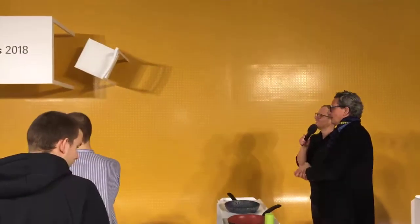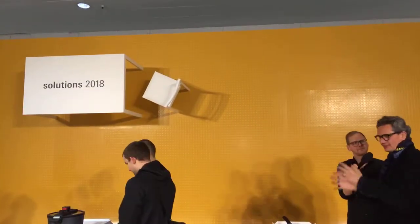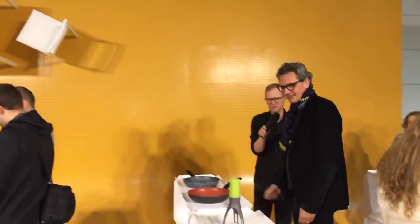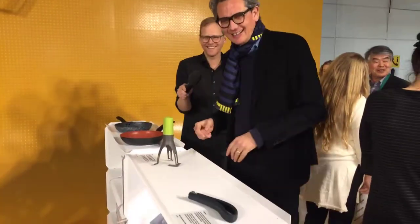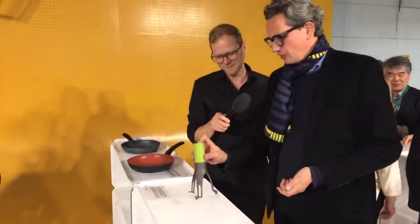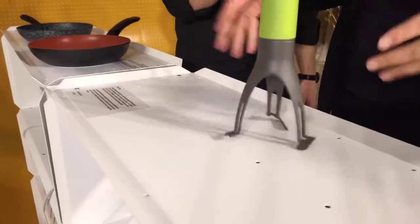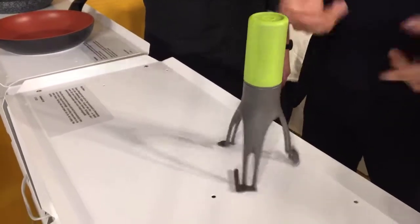So this is a stirrer for cooking. You put this in your cooking pot, and it stops whatever you're cooking from sticking. It's one of those things that you really think, how come this is only existing now? I'm sure. I didn't actually ask myself that, but if that's what you said, it's fine.